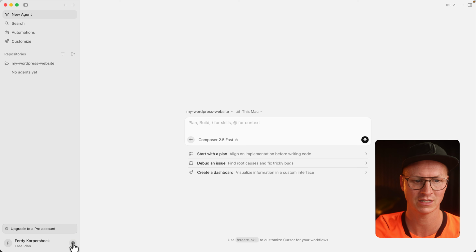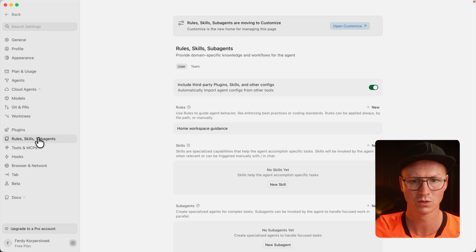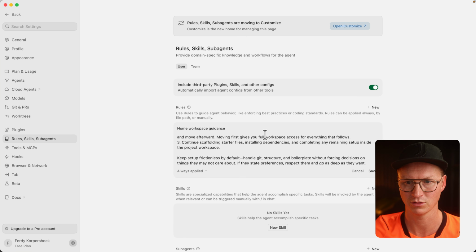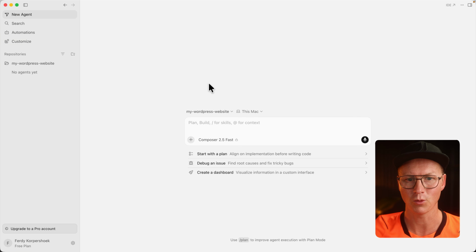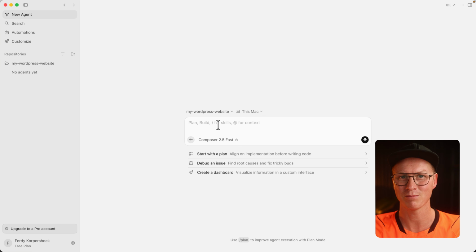Why? Because when you create a plugin, you can submit it to the WordPress repository. And if it's not in line with the guidelines, then it will be rejected. So with these settings, you'll be helped. If you want to see them, click over here on the settings icon, go to rules, and over here, we have all those rules now, always applied. So I go back.